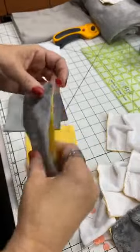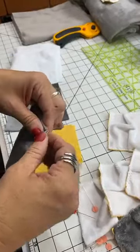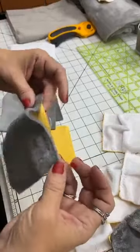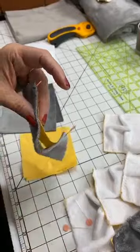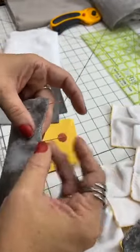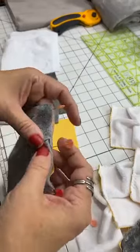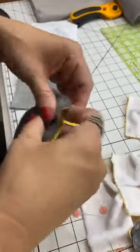But you can do this with all sorts of things. In this one, we're using 5 strips, so 5 different colors. It's 4 in the body of it, and then we're doing another one that we're using for the side. And I'm actually going to mess with it just a little bit, of course, because that's what I do. But you can make this out of all sorts of different prints. If you wanted to make a larger one, you could make larger squares. You could add more colors. You could do twice this many colors and it would be really lovely. And if you did them in larger squares, it'd be a pretty quick project.